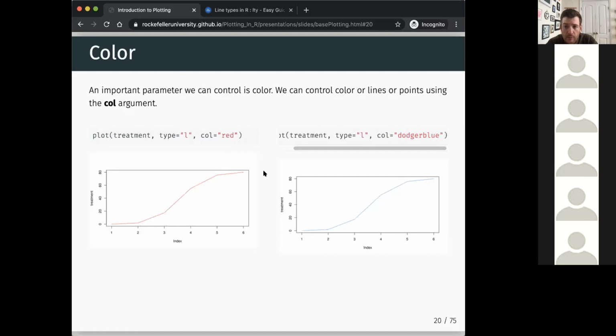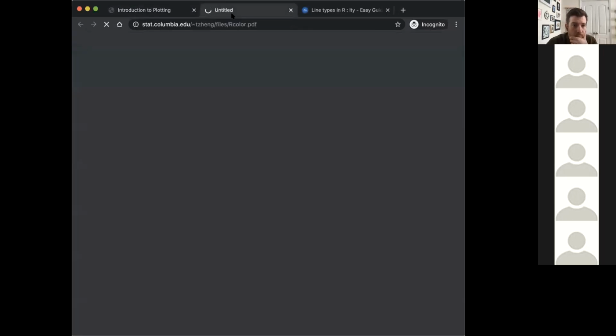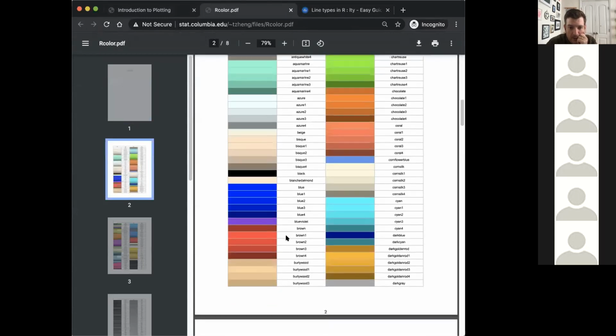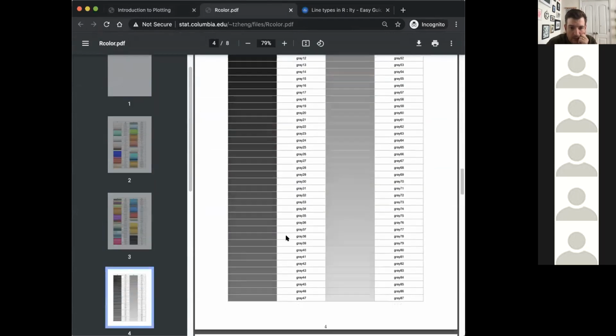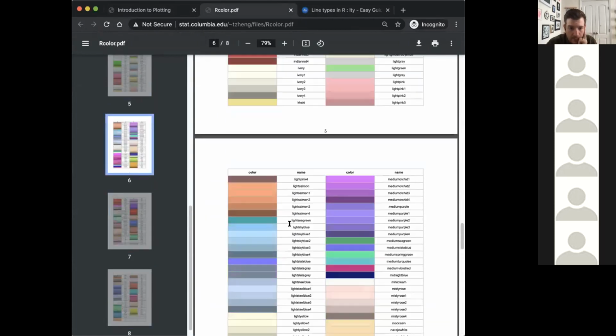And again, you can search for R color names, codes. You can also use hex codes here, for those of you familiar with hex codes. So that means you can go to a palette picker and pick out a hex code. And so we can actually look at a chart here. Okay, and so these are the common colors in R. Just lots of different options, lots of different grays, and they all have different names, okay?